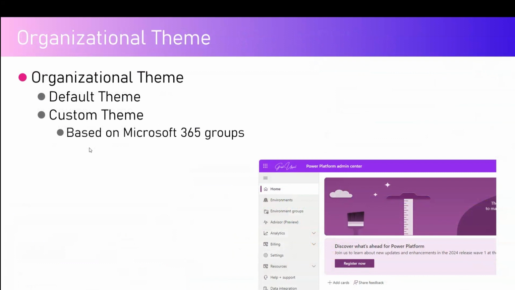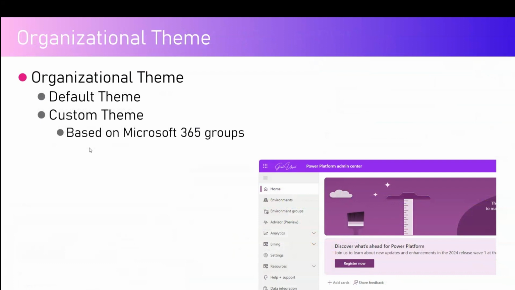Within the organizational theme, you have a default theme and then you have a custom theme. You can have one default theme and multiple custom themes. The custom theme works on the basis of groups. Groups can be a Microsoft 365 group or a security group.